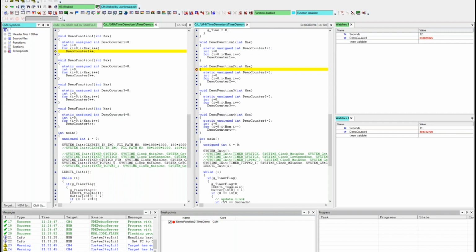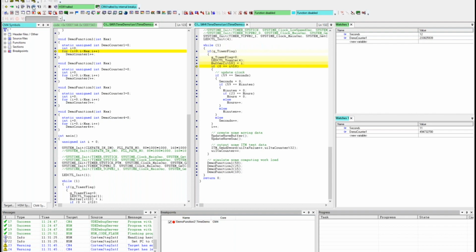When you single step, for example, here in the main core, then we will see after a while that we do also a kind of single step. It's not exactly a single step here on the HSM core.